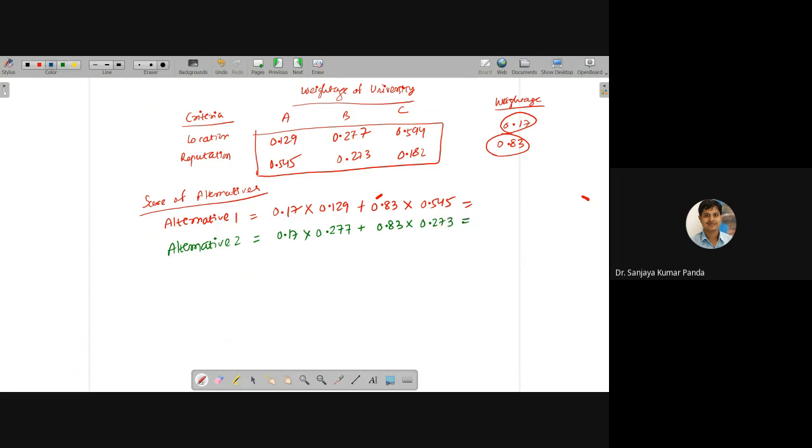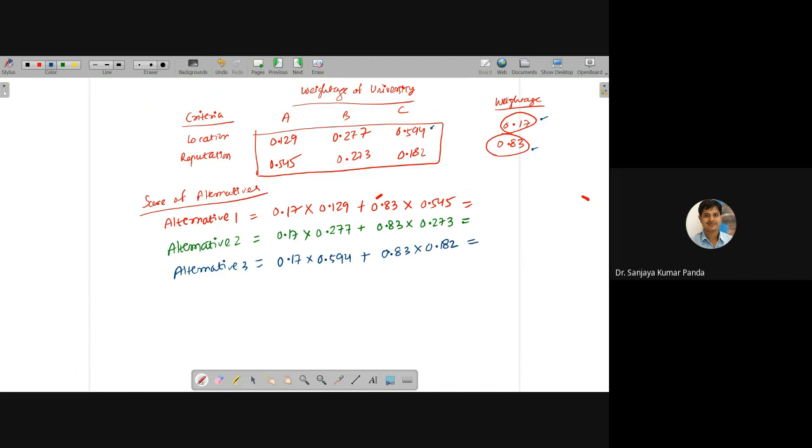Similarly, for the last one, alternative 3, you take the weightage value, 0.17 multiplied by 0.594, plus 0.83 multiplied by 0.182. Right? So can anybody calculate and tell me what values you are going to get in this case?